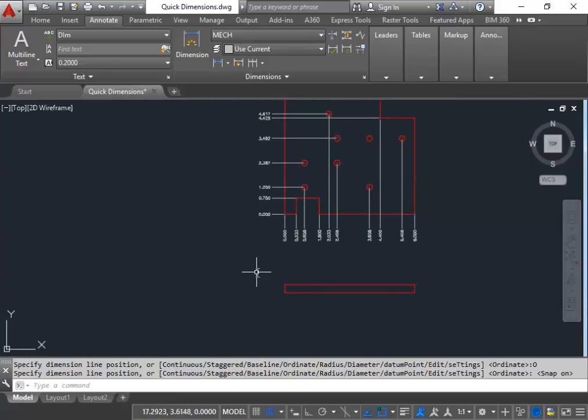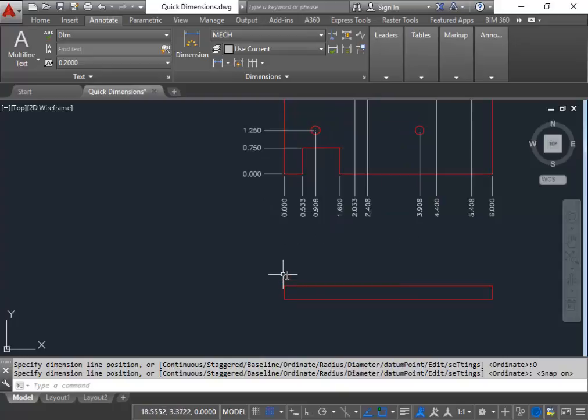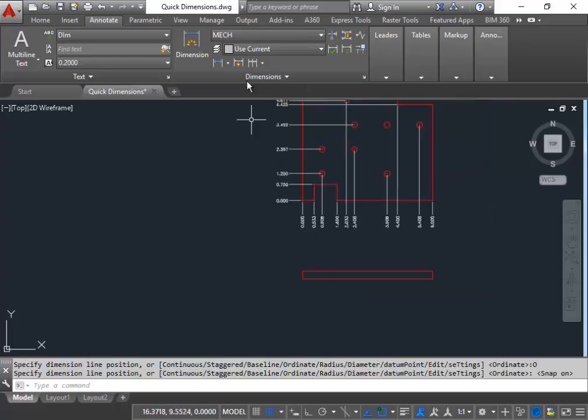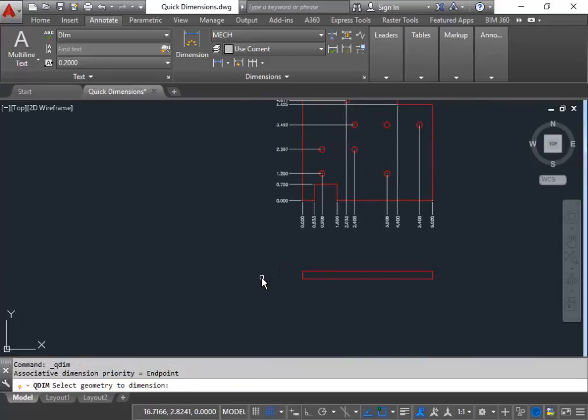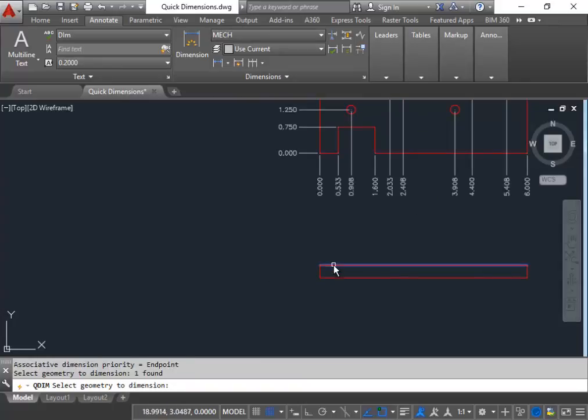Then lastly, we do our quick dimension again, but we only need to do this bottom section. We go up to quick dimension, and it's going to ask to select geometry. We're going to select the thickness and press enter.